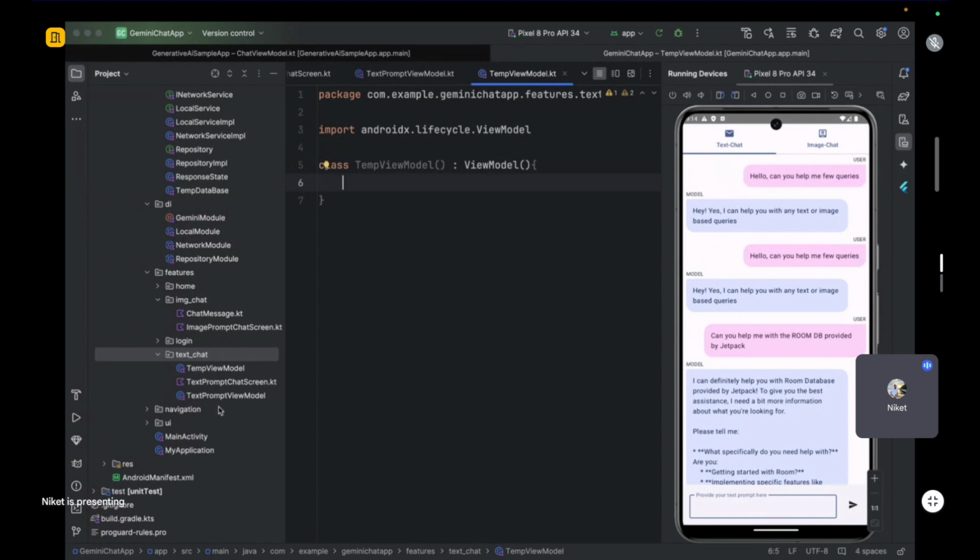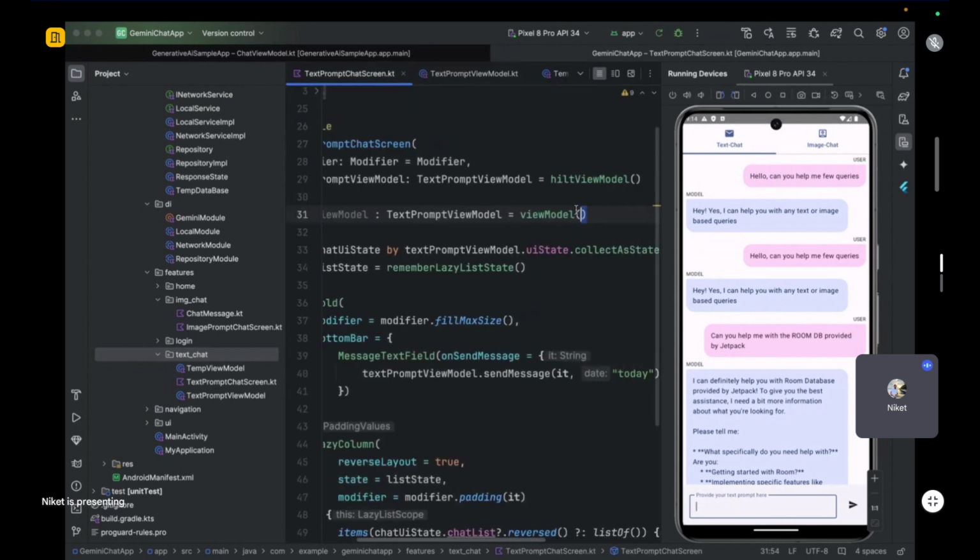And because this view model generally doesn't contain any dependency or have any annotations, that way you can use this delegation.